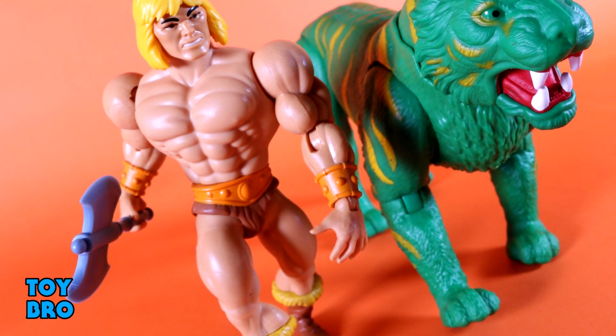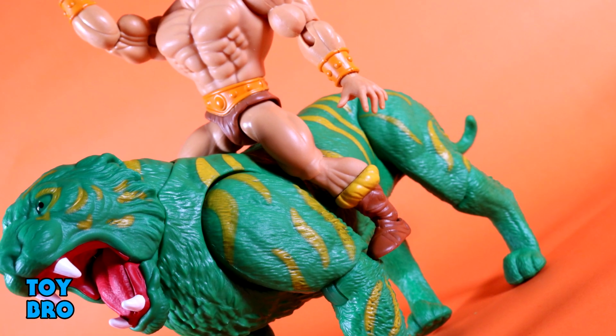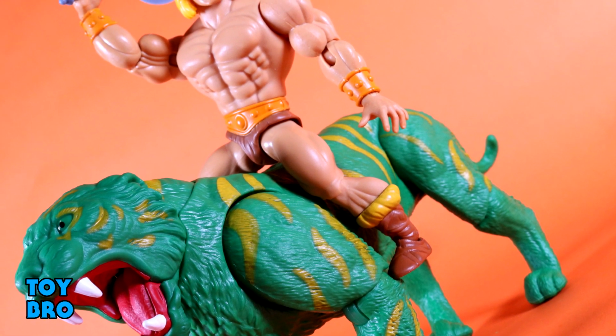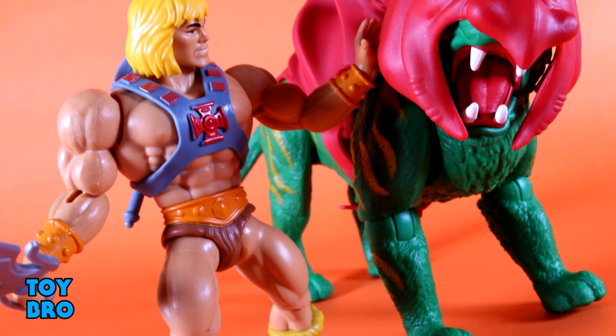I would have loved for him to have had ankle articulation, don't get me wrong, but I think he's pretty solid with what he comes with. The look is just done perfectly. I like the inclusion of the eyes on the mask. I'm really happy with that. And then he just looks great. He's a fantastic addition to this line.